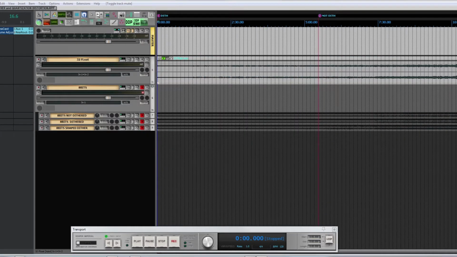Let's see a real case, Ravel's Bolero, a composition with a remarkable dynamic range.